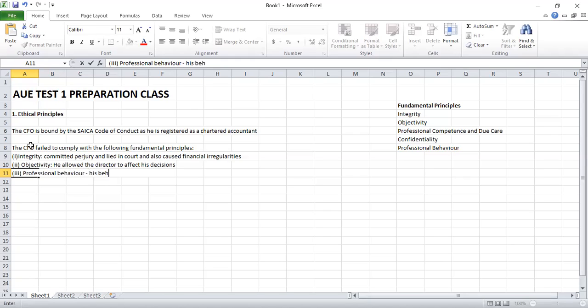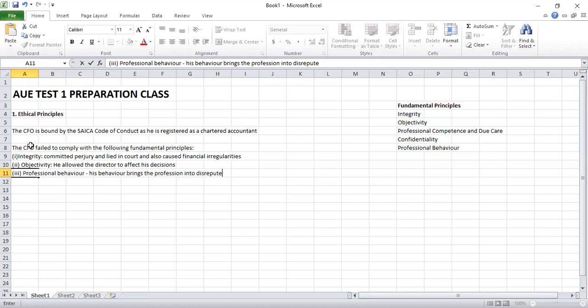Right, his behavior brings the profession into disrepute. He's going to court, maybe it's on the news, then people are now saying, you see those accountants, that's what they do. Then you can say that accountants, they don't comply with the law. You saw this guy, he was not complying with the law. That can bring a question to the profession. So those are the crucial ones.